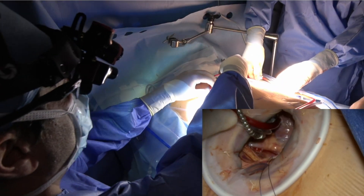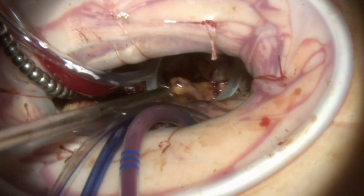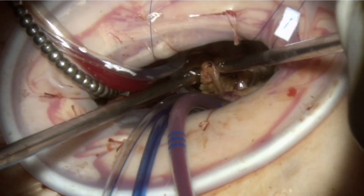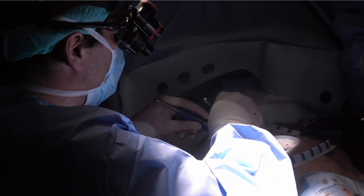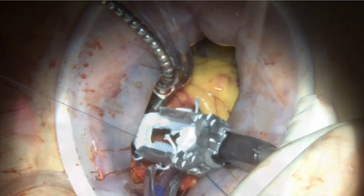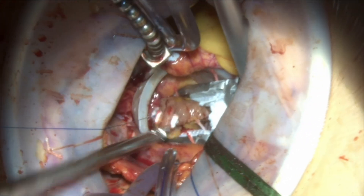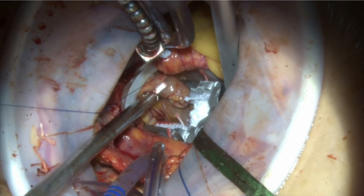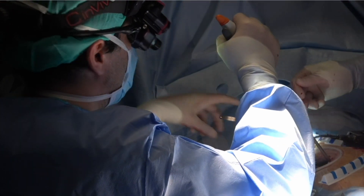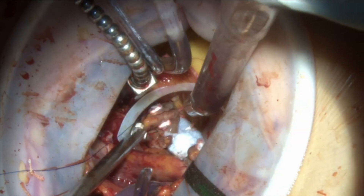Positioning the handle of the signal clamp up on the chest, we help to slightly lift the aorta from the transverse sinus. After positioning the retractor, we take the left atrial appendage with a pledgeted 4-0 prolene suture to facilitate insertion into the clip. It is not necessary to measure the dimension of the base of the appendage, because during cardioplegic arrest it is empty, and we can always safely choose the smallest size of the clip. The device allows tilting the tip according to anatomical needs and releasing the clip in complete safety, always displaying the base of the appendage. Finally, we always check the correct position of the clip.